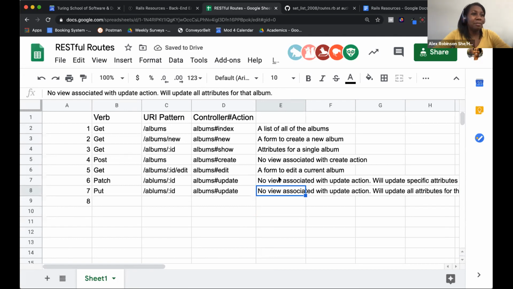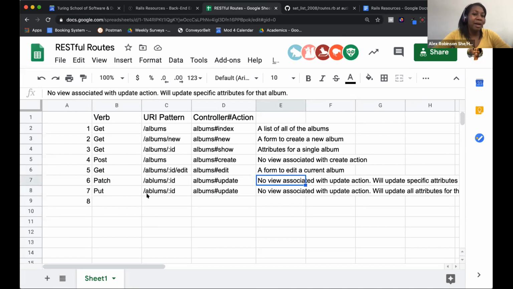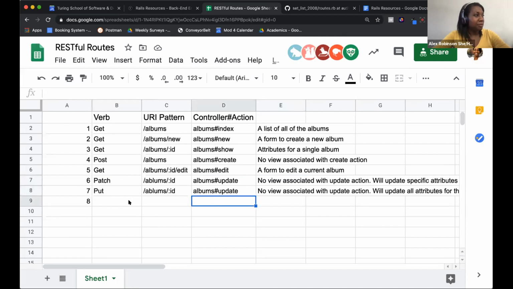You could use a patch to update every single attribute, or you could use a put and it's going to update all of them for you, even if you don't pass in information for a specific attribute, it's just going to recreate it with the existing information. So you can use these similarly, but the convention is when you only want to update part of the resource, you use a patch. When you want to update the entire resource, you use a put.